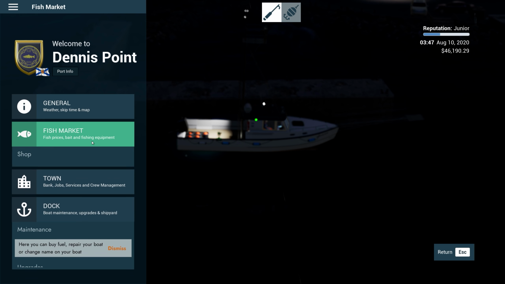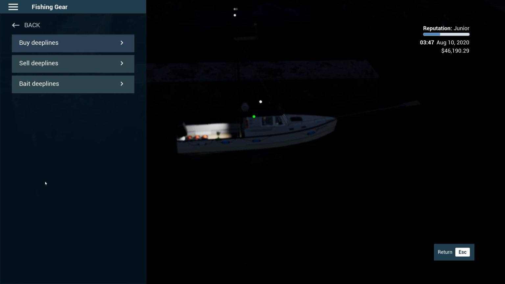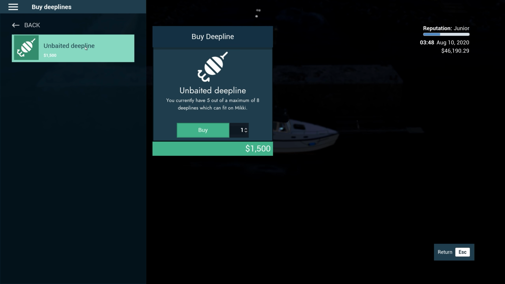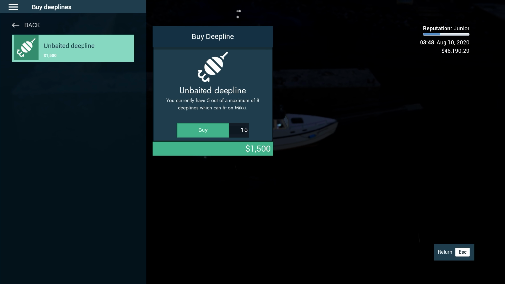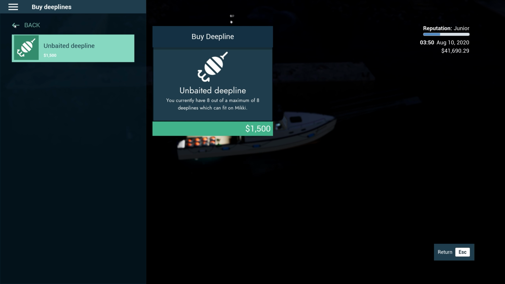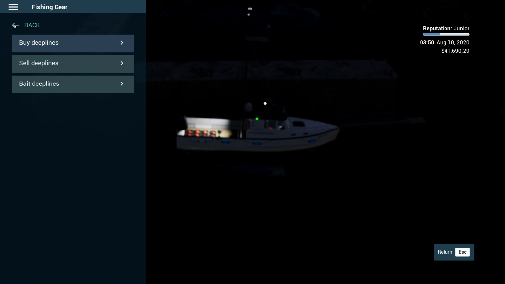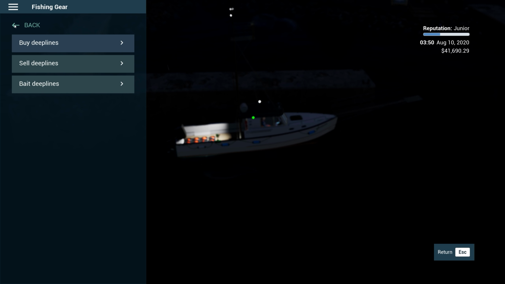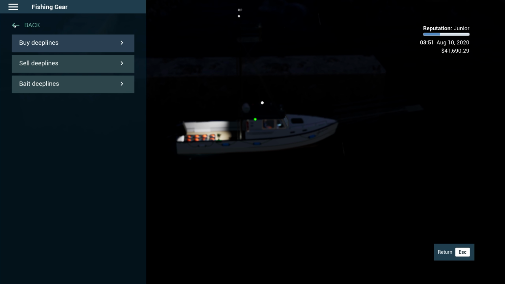So we'll go up here to the fish market, fishing gear, buy deep lines, and I currently have 5, and I can hold 8 on this boat. So I need 3 more of those, if we can. Okay, cool. We'll just buy one at a time. 1, 2, 3. Another bug. This game does have bugs in it. It is a new release, so that is to be expected, but doesn't mean that they get it off the hook too well.